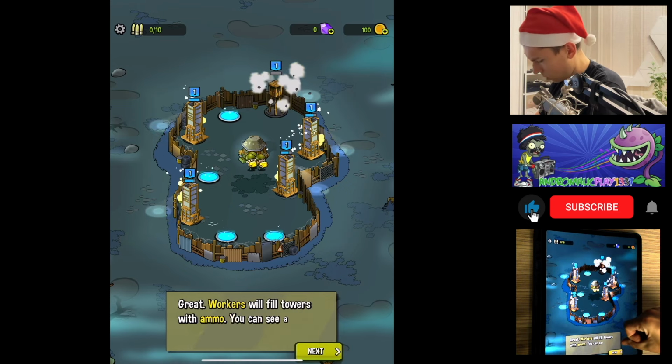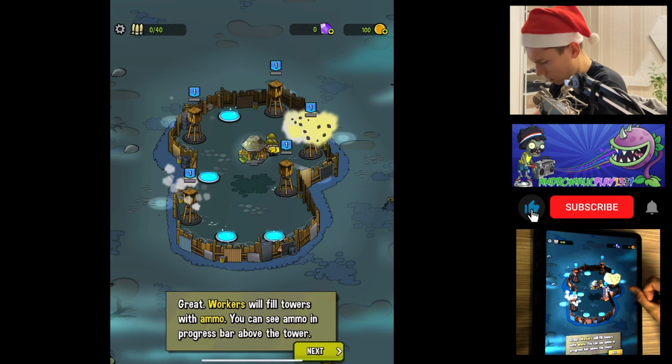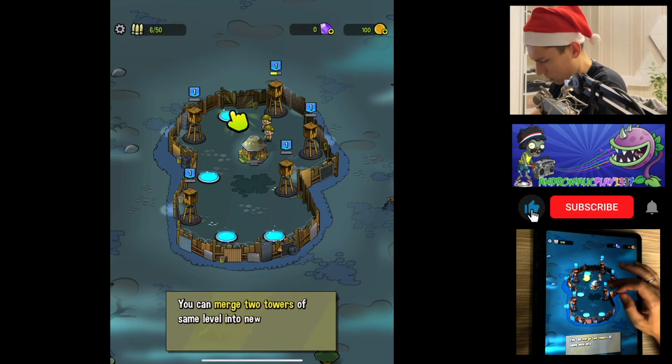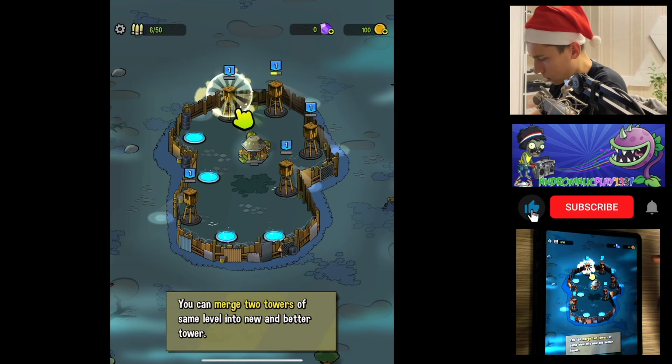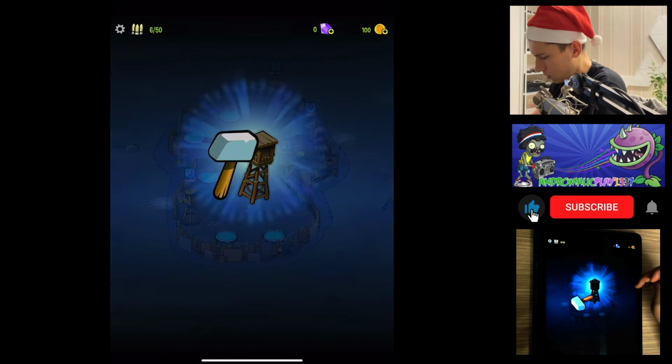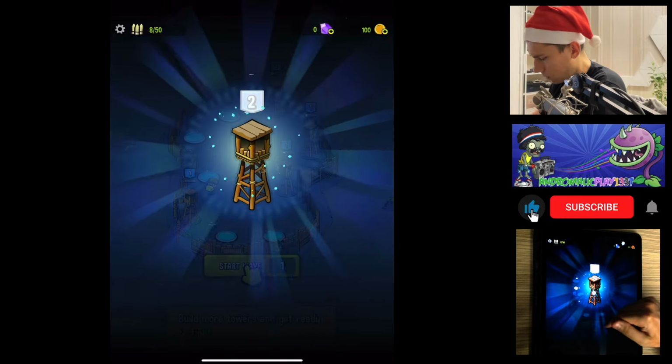Great, workers will fill towers with ammo. You can see ammo in progress. So they put ammo. You can now merge two towers. Okay, upgrade ready. Start wave one, let's see.